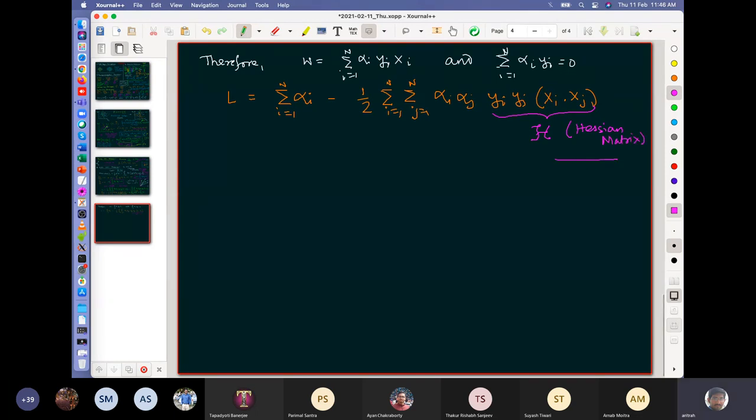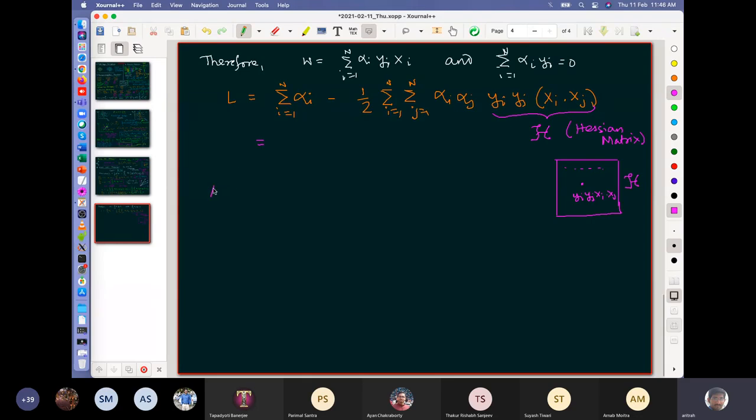So this will be a matrix, and in between some term that I will compute: yi, yj, xi, xj, and keep each of the terms here. So this matrix is my Hessian matrix. I call it a Hessian matrix. So to reduce the clutter, I can write it like this.